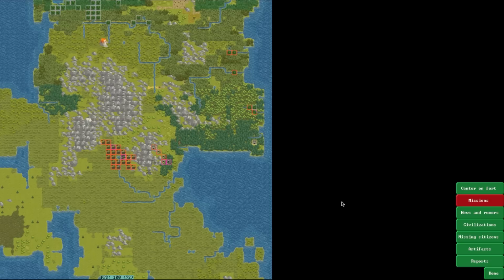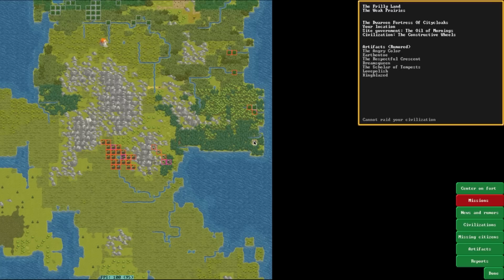This one was sent in on the Discord by Hippo, and it goes by the name of Citycloaks. Now Citycloaks is a fortress that has stood for 100 years, and as somebody who built Long Death, I do like to show off these older fortresses, and I myself would like to do another 100-year fortress in the future, but more on that later. This little fortress here, the Fortress of Citycloaks, is a member of the Oil of Mornings and the Constructive Wheels.